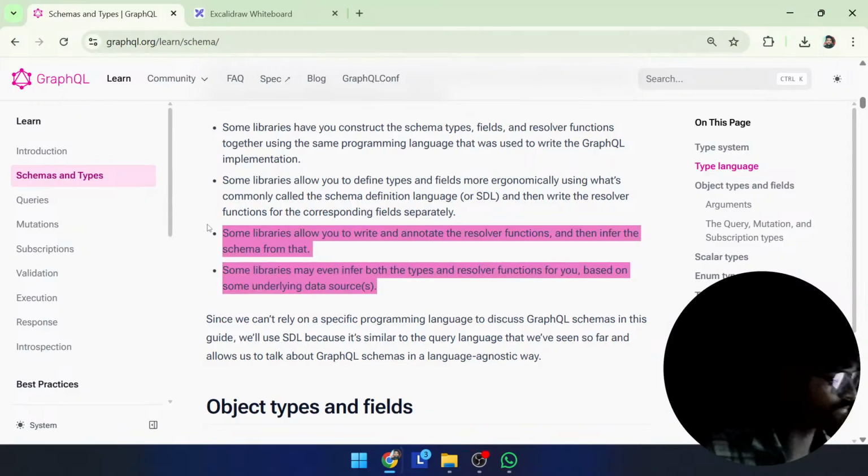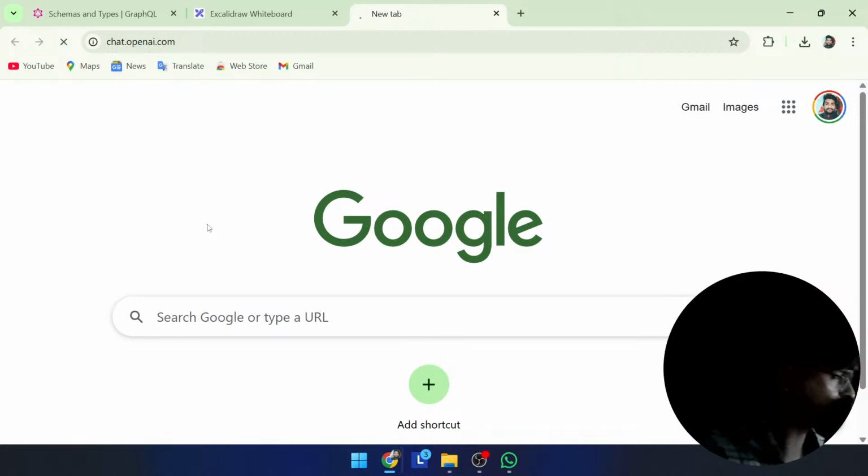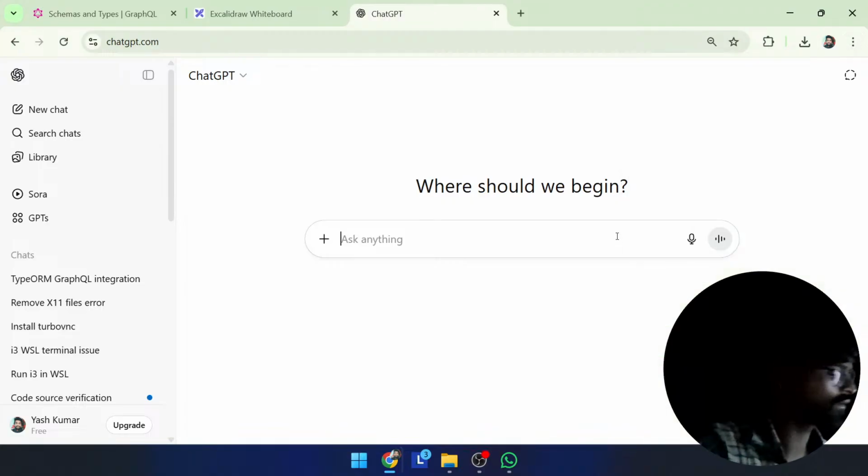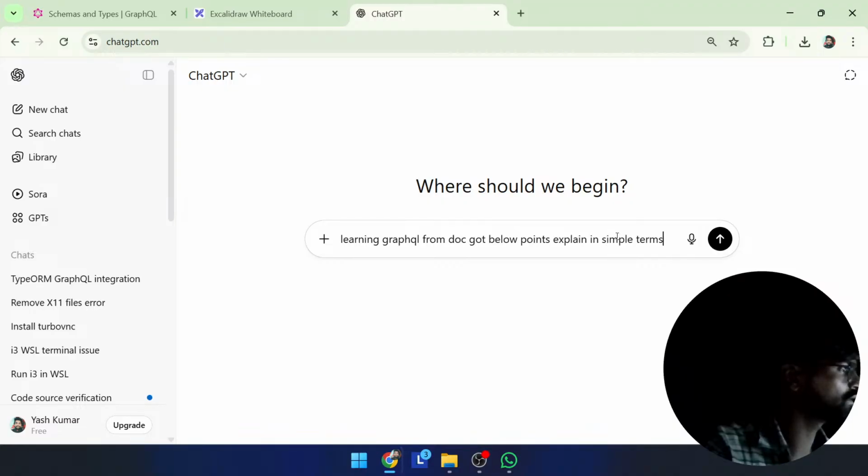What does that mean? Let's take the help of ChatGPT and understand. Learning GraphQL from doc got below points. Explain in simple terms, simple and brief.